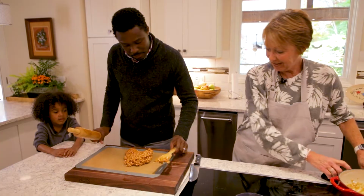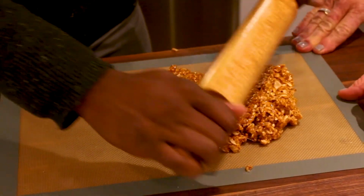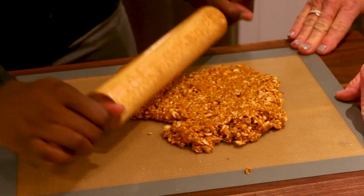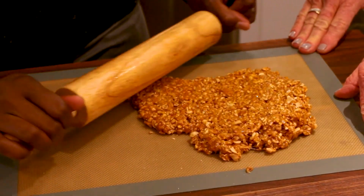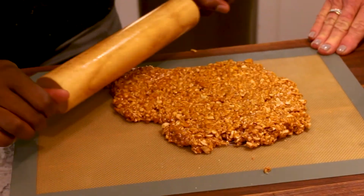Now we've got the rolling pin here. We've kind of oiled it to make it go smoother, and I'm just going to gently start pressing it out. Look at that. Very cool. And it doesn't take very long to cool off, and then we'll cut it after it's cool.